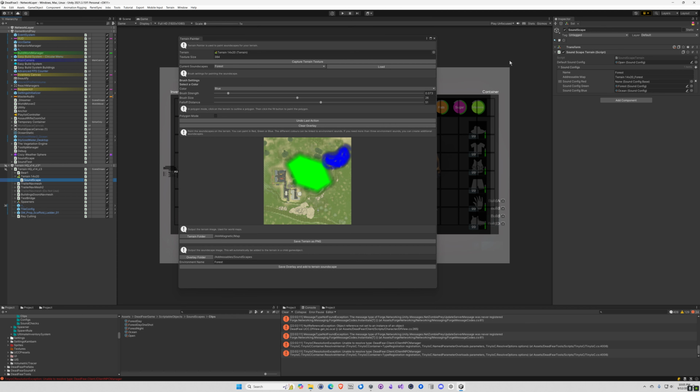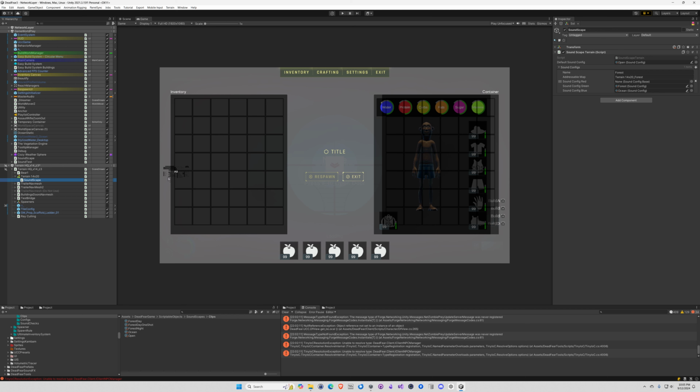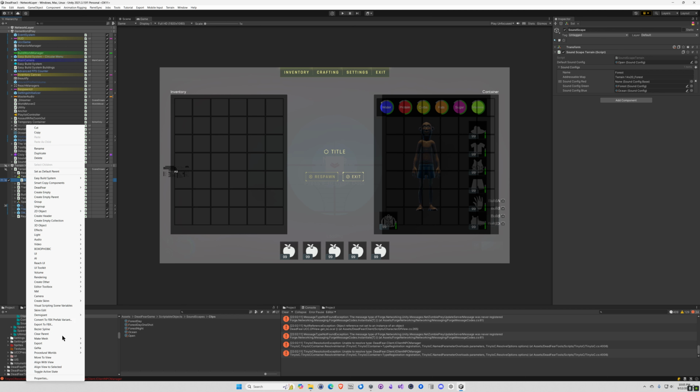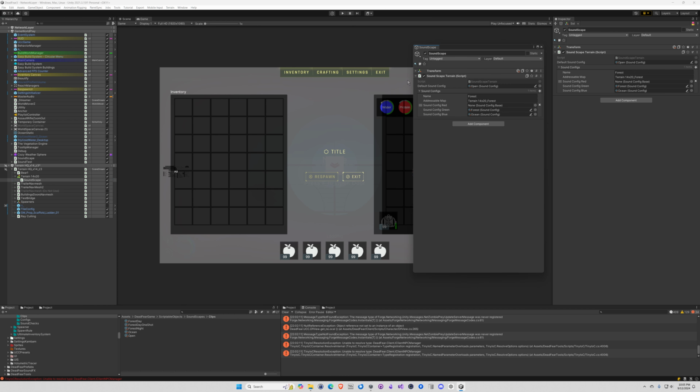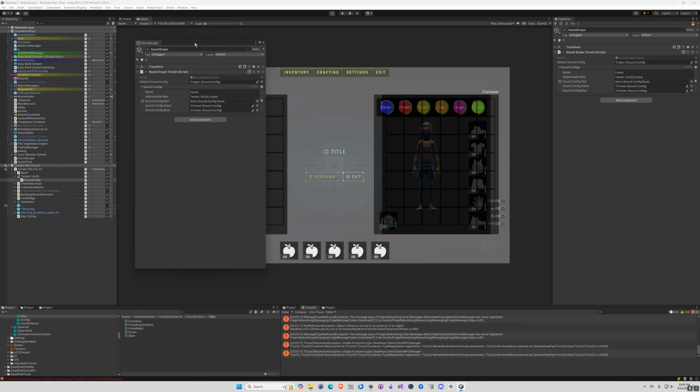Then you have to configure the sounds for them. So what I'll do is I'll just bring up the properties so we don't lose it, so we can keep track of how all these things are wired together. On here we've got the map, and you can see this is a list, and as I said before, you've got the red, green, blue, but you can add multiple of these configurations for each terrain, so you're unlimited in how many sound maps you want to create.